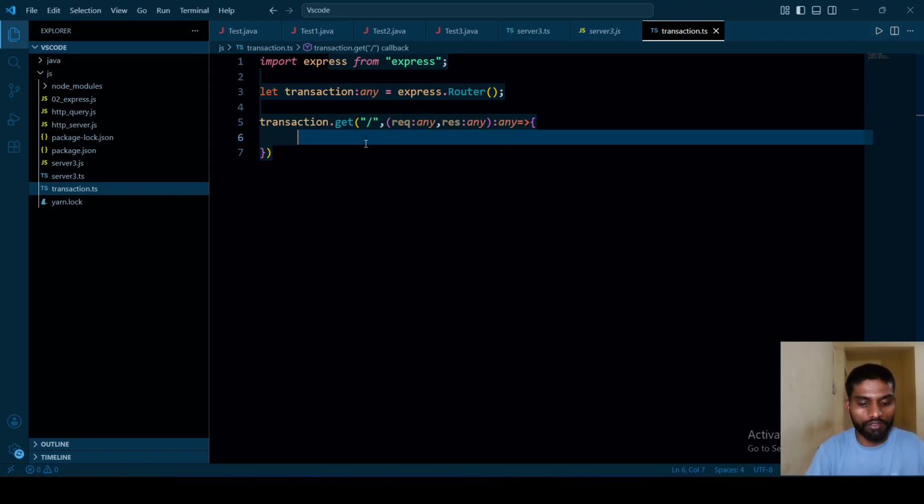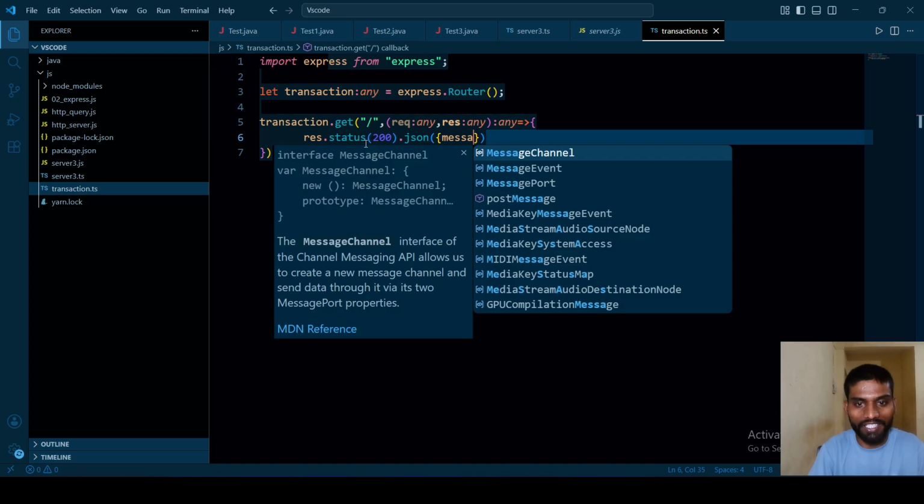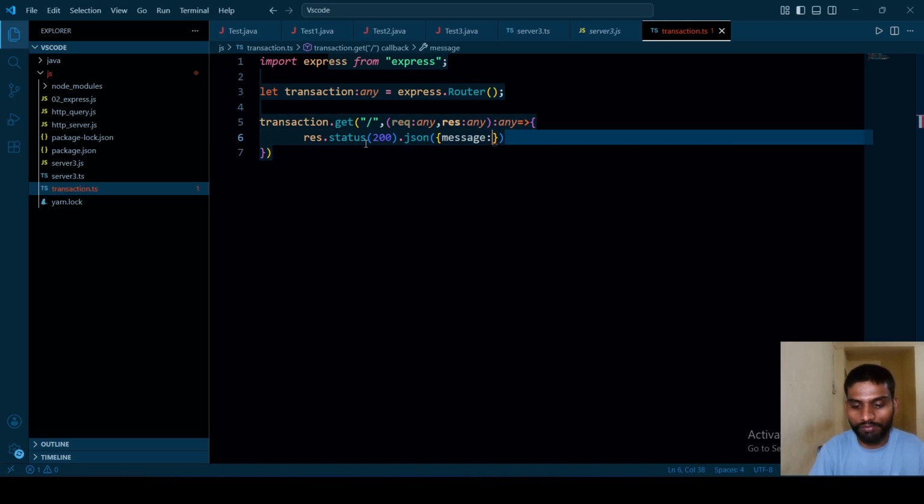So how to send the response? Simply status 200. After this, I want to send the response in JSON format. That's why I will write a JSON message: This is default get request from transaction module.